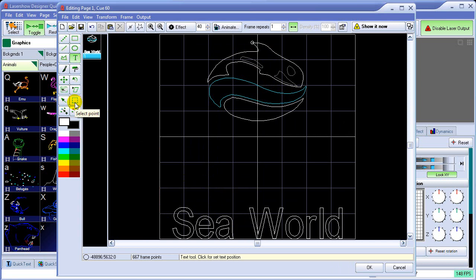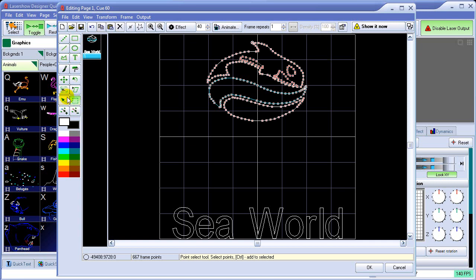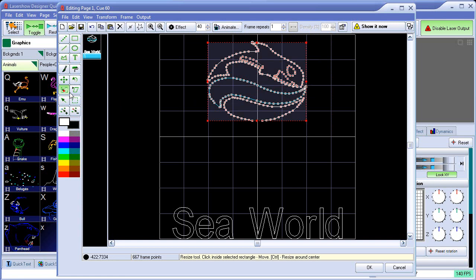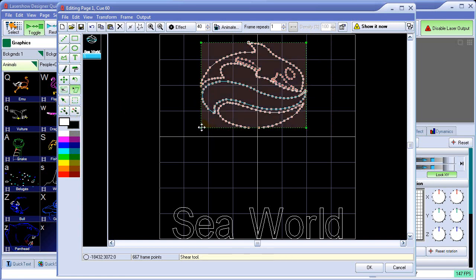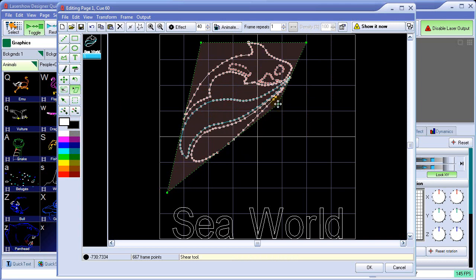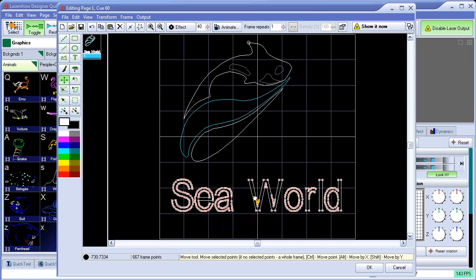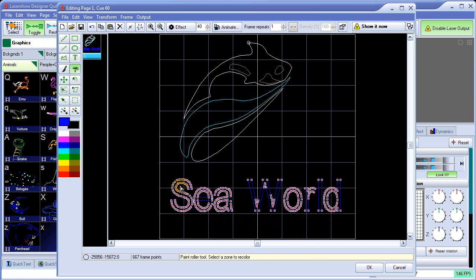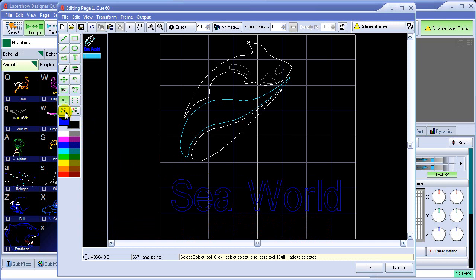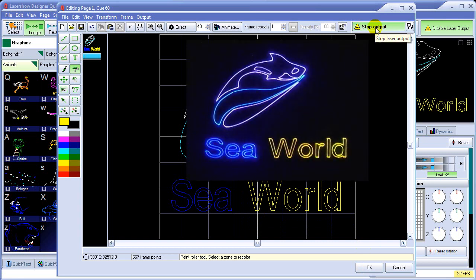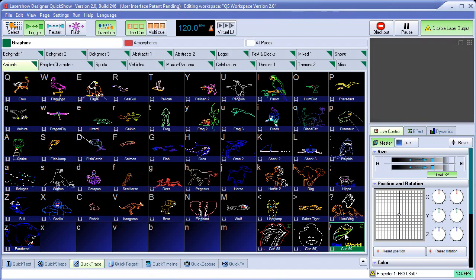For example, we can use this area tool here, which will allow us to select an area like that, and we can just go back there and resize that, or even use this warping tool to warp that around, kind of give it a 3D look. And for this text, we can go down here and select this text, move it up here, and perhaps what we'll do is paint roll that blue just like that. Of course, we could use this in a little bit of a different way. We can select the paint roller tool and select a new color, just drag over like that. We show it now on the laser, or click OK. And so we can take a logo, add some text to it, warp it around, and so forth very easily.